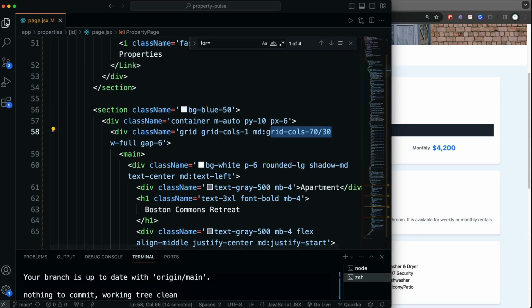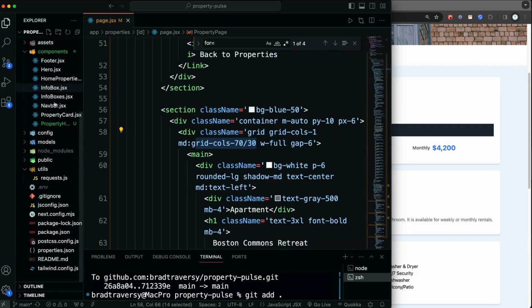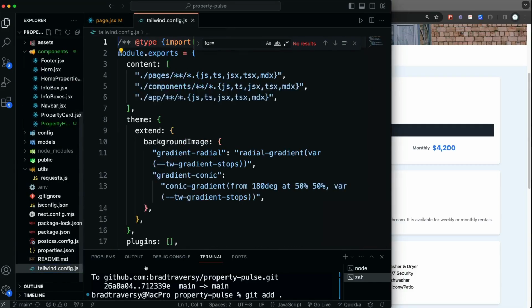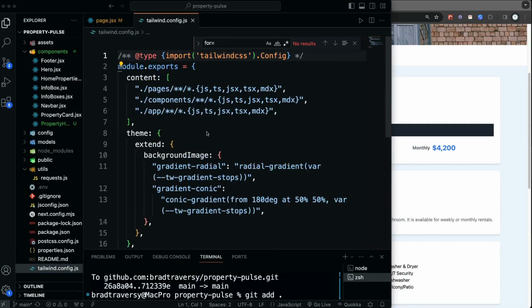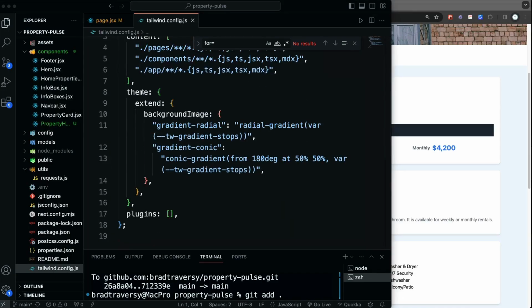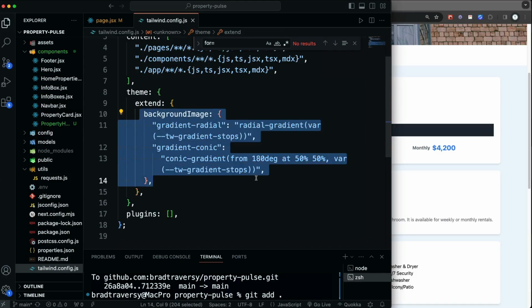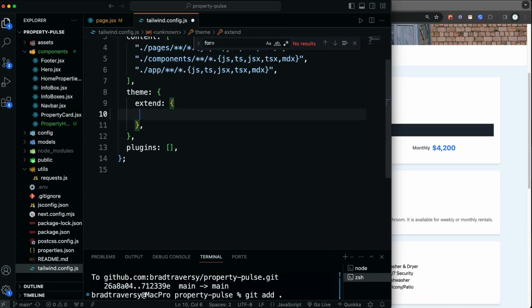So what we're going to do is go into the Tailwind config. So right here, Tailwind config, and we're going to add a few things here. I meant to do this earlier, actually. So in the theme extend, we want to get rid of this background image. That was like the landing page gradient. We don't need that.